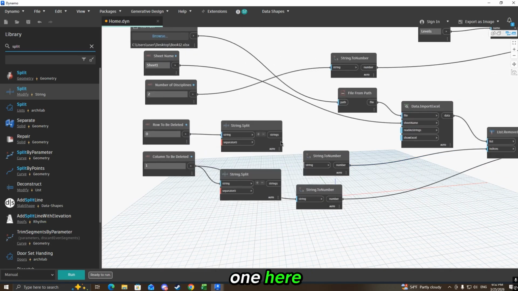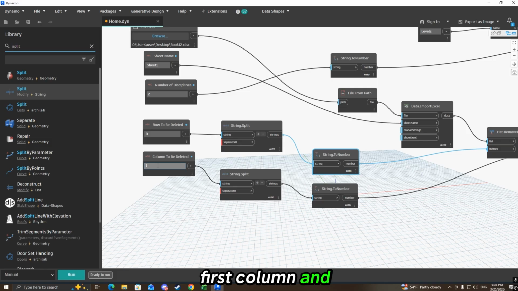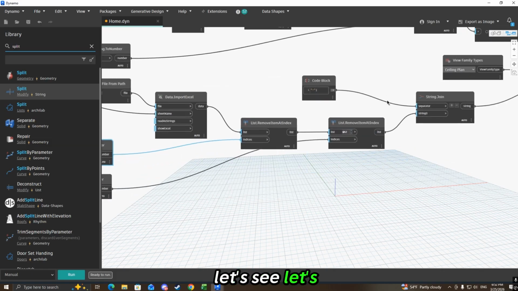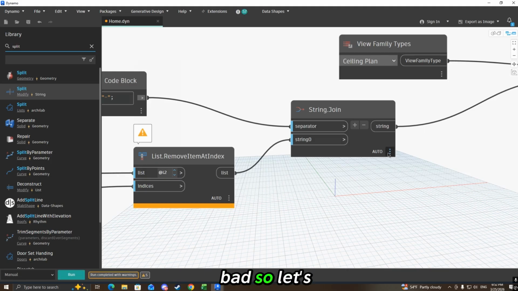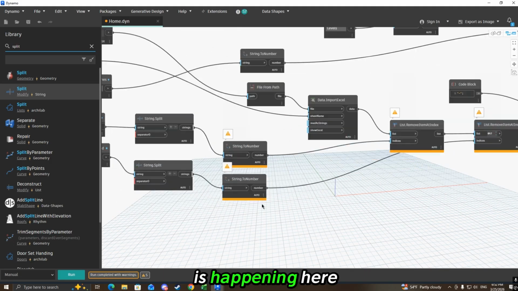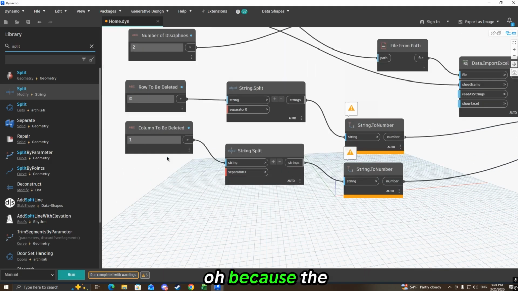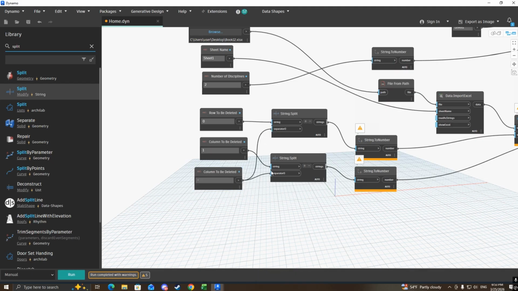Let's add this one here, put them inside. So, let's say I want the first column and, let's see, let's remove, sorry, my bad. What is happening here? Oh, because I haven't added the separator yet. So let's say the separator is dash, which is going to be an input.